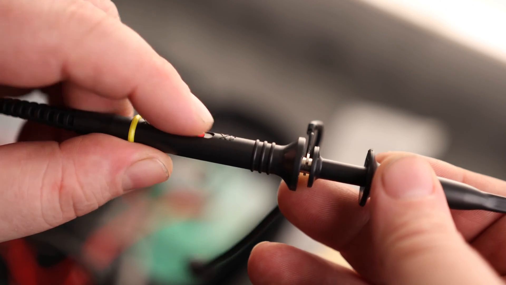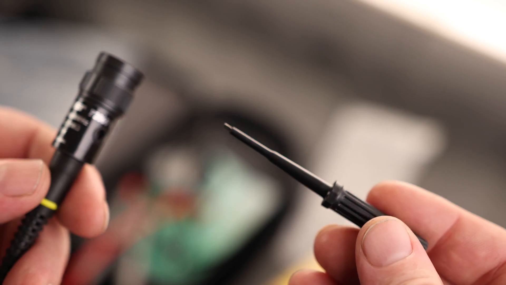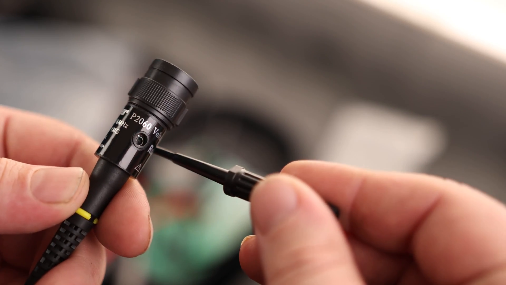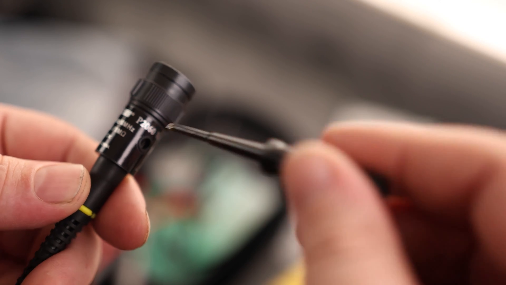Now on the bottom here, we've got a switch for our 1X and our 10X. We've got this little bag. So we've got a little screwdriver and that will fit right inside the BNC connector in that little hole. So if you want to adjust that probe, we can do that with this.